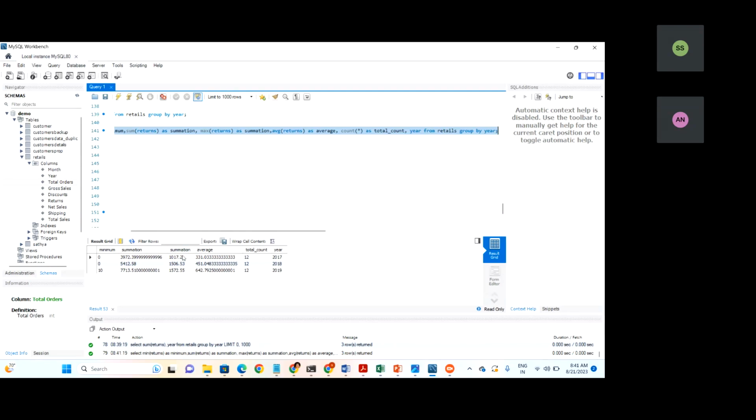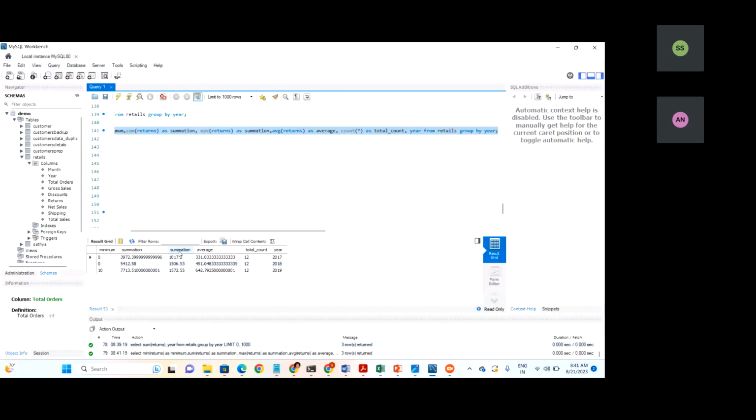I forgot to rename it as max. You can consider it as maximum. The maximum returns in 2017 is 10017 and 1506 and like this. And if you take the average, these are the average values.